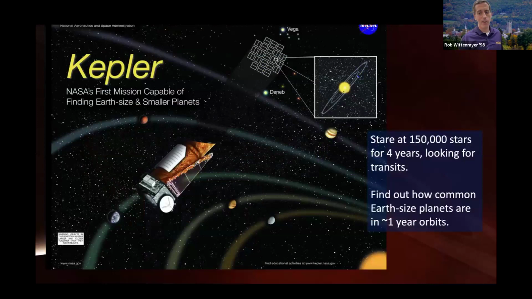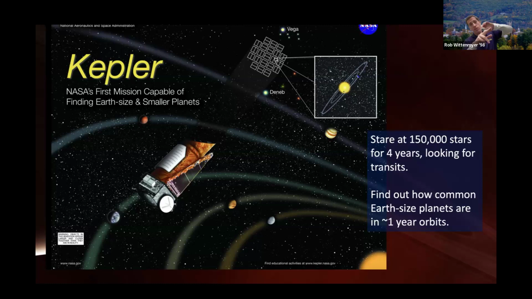So get back to Kepler. What is Kepler? Other than obviously a scientist, Kepler's a spacecraft mission. It was the first mission that was actually trying to answer the question, how common are Earth-like planets, or really Earth-sized planets, in an orbit about 1 year around a sun-like star? So Kepler had this mission of looking at one patch of sky. You recognize this shape from that video. This shape is the patch of sky that Kepler was looking at back when it was up there, looking at the Kepler field.